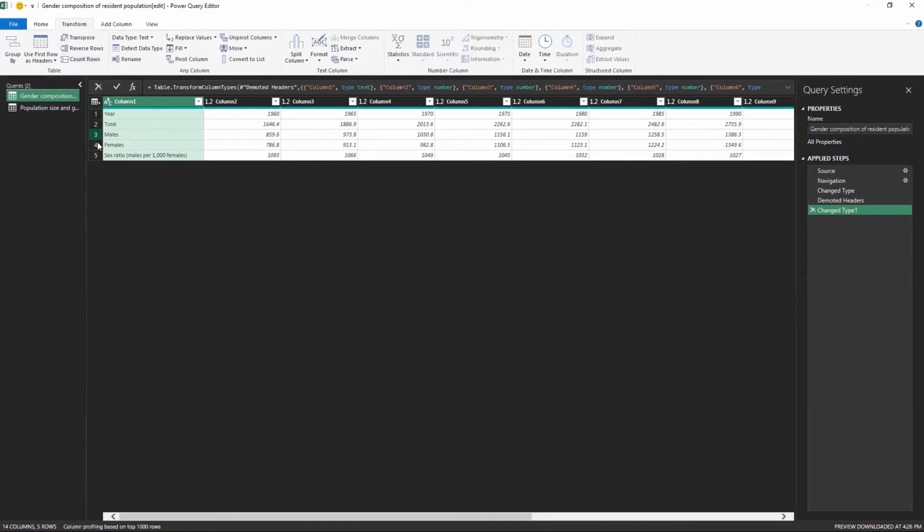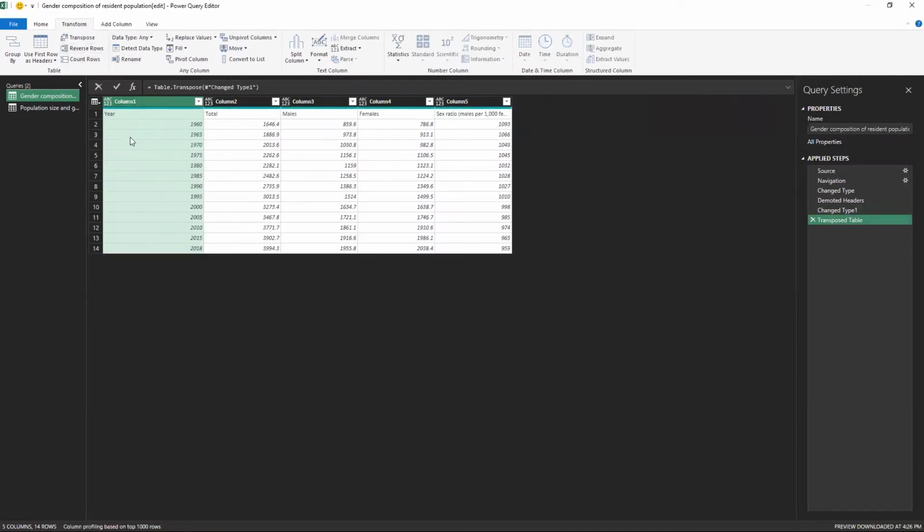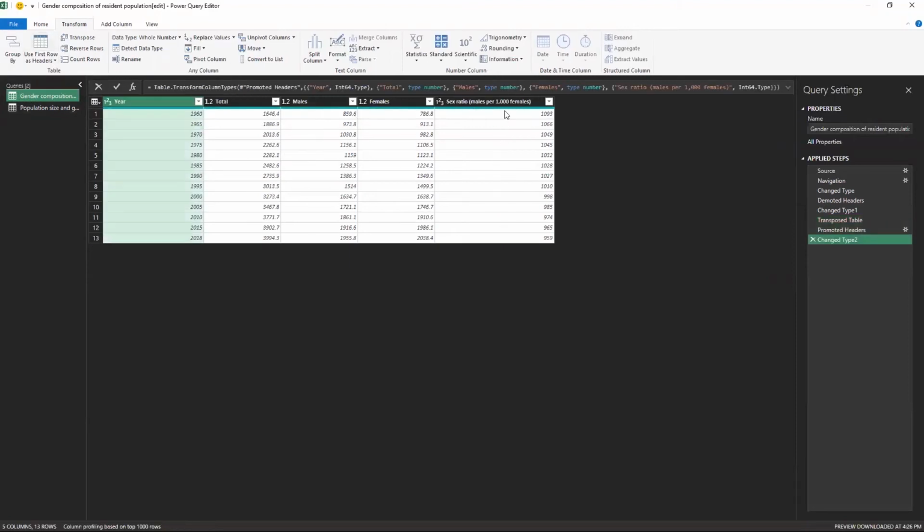So transpose will actually make your row into columns. So here we have 5 different rows. We want to make them columns, right? So if we click on transpose, you realize that all the years are now in my column 1. This actually fits the one of my initial table, right? But you realize that row 1 is now the label. So to make it the header, we once again click on this icon to make it a header, right? So essentially we are done.